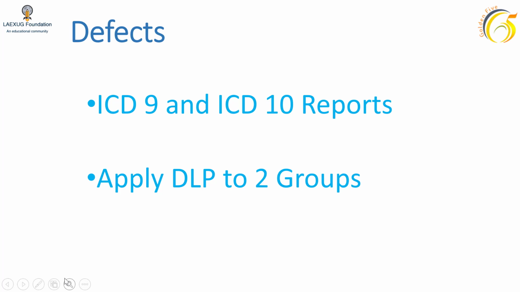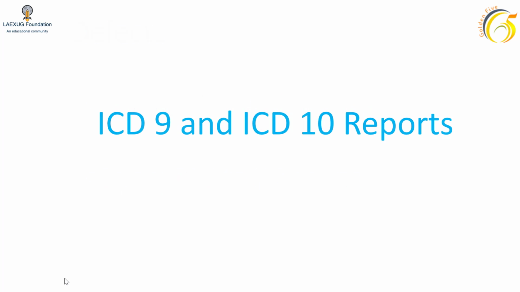I'm going to show you some examples. And then second is, if you are configuring the DLP in a compliance manager, there's no easy way to select a bunch of users together and another bunch of users in a separate policy. So these are the two highlighted DLP issues we identified. So, looking at the ICD-9 and ICD-10 reports.